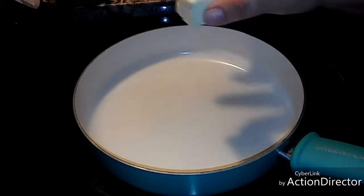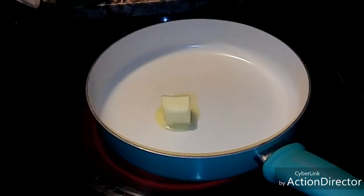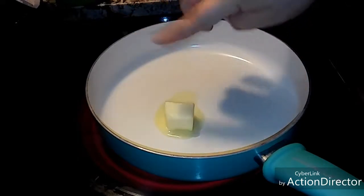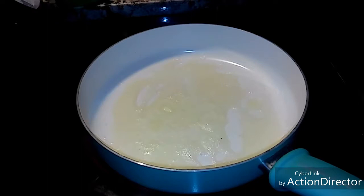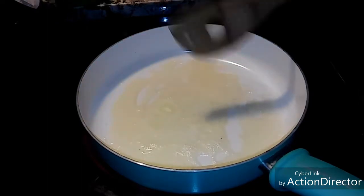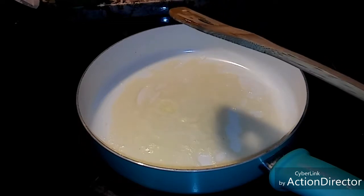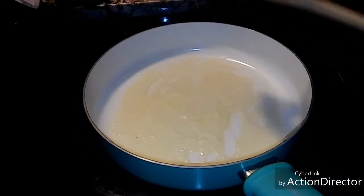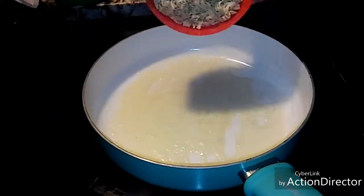So we start off with a tablespoon of the butter. This will help brown the noodles that we're going to be using. Just for heating references, I put it on high and I'm just waiting to melt the butter, and then I'll show you what I do next. Once you get your butter nice and melted and hot, you're going to turn your stove down to between medium and high. And I'm going to take my crushed ramen and dump that in.